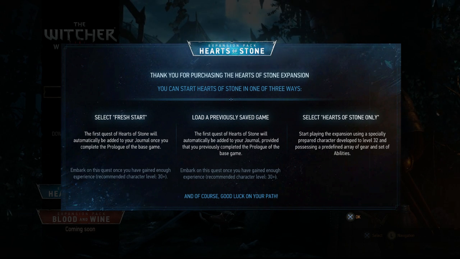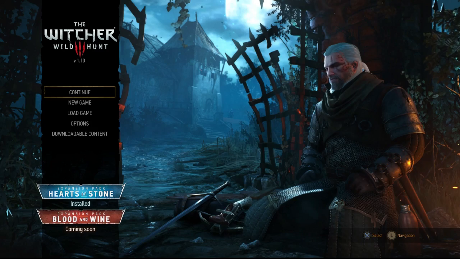In both cases, they recommend doing it at level 30 or higher, because that's the range that the quest is made for. Otherwise, they actually added a Hearts of Stone only option, where if you don't have a character you want to use for some reason, but you bought this content, they want to make sure you can play it. You literally just click on Hearts of Stone on the menu, and they'll give you a level 32 character to play as. So that's kind of cool.